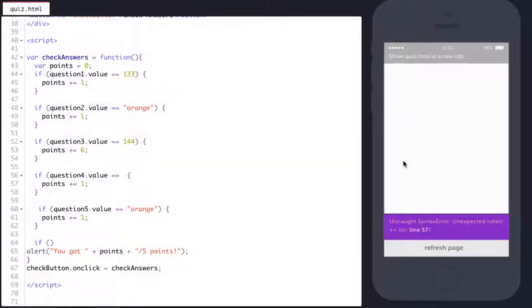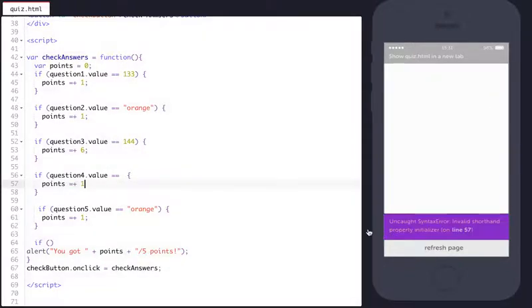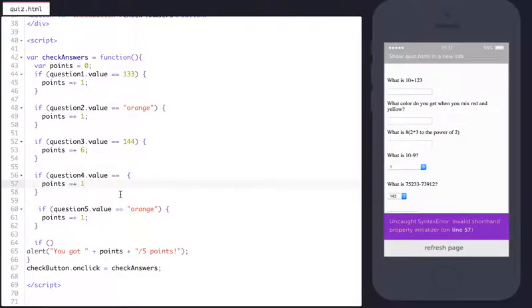Then refresh, we can select one. Is this okay? Oh, it doesn't like the plus equals. So I was going to change them back. Okay, so I don't think it's plus equals actually. I think it's something with the unexpected token on line. Okay. I'm just checking out what the problem is.